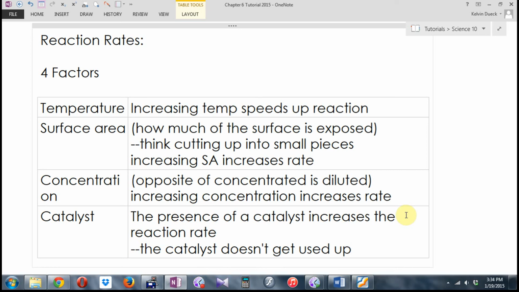So you can expect on your test, I'll give you situations either as pictures or as descriptions where I'll say, okay, situation A, situation B, which would you expect to react slower? Or which would you expect to react faster? Or I'll say, we tried this, then we did this, and it went slower. Which factor did we change to make it go faster or slower? What was your question? More catalyst, the stronger the reaction. The presence of a catalyst can get it going, and for the most part, if you have more catalyst, the reaction will go faster as well. Yes. Okay, give me a second here.